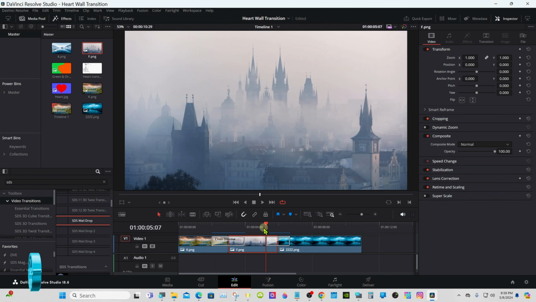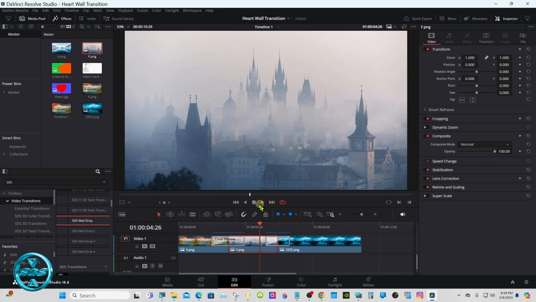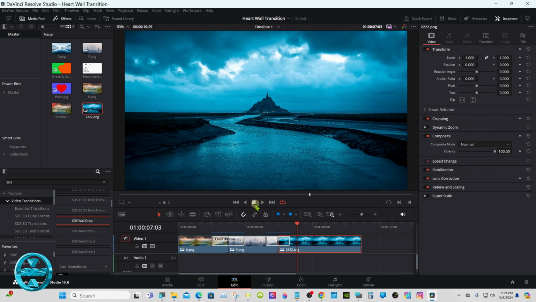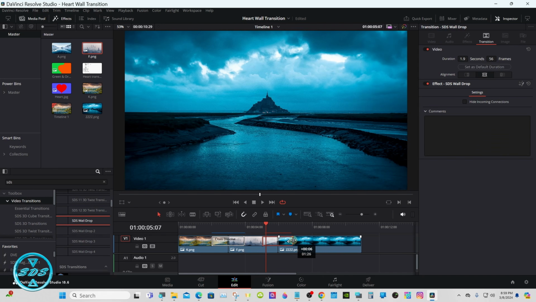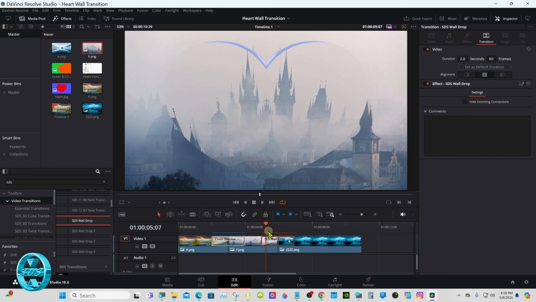Here's mine. By default, it's set for 1.5 seconds. I suggest 2 minimum. And you can go longer.